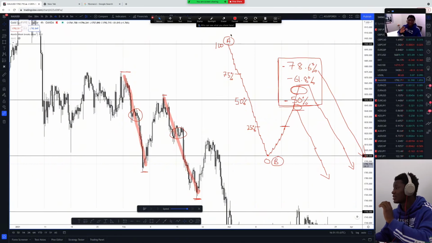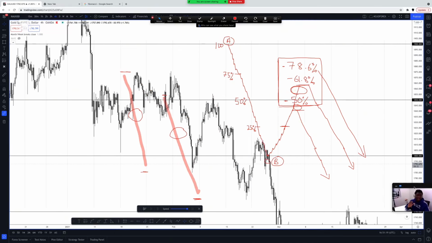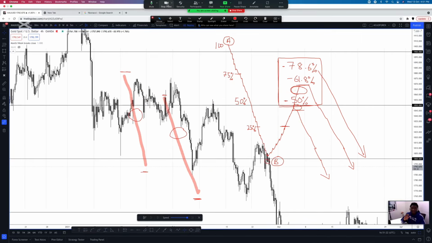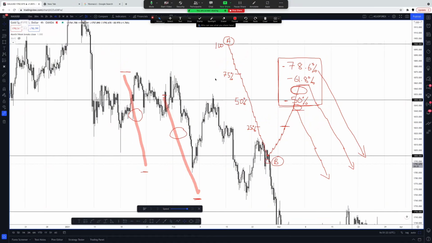So understand that we've said that Fibonacci gives us the basis of understanding a retracement level in the market, right? So as far as retracement is concerned, we're seeing that the market can start from point A, get to point B, and pull back to, let's say, point C here, and point C can be anywhere between the 50, 61.8 and 78.6. Now the market, after it has retraced, comes back to point B, which is down here, right?